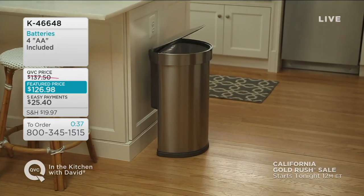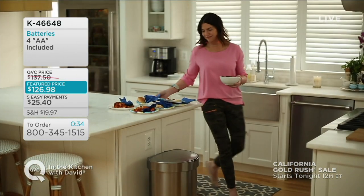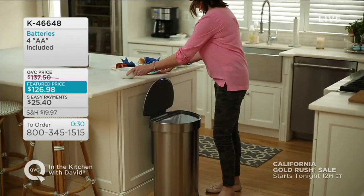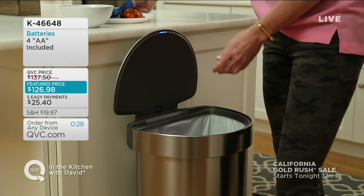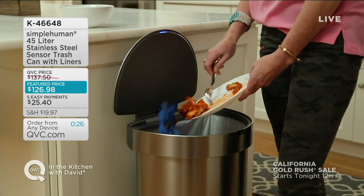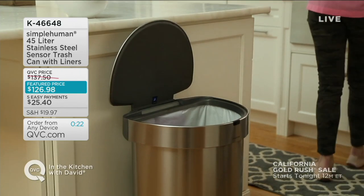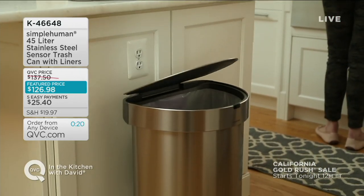Oh, it's so great. And you get spoiled for any other trash can, because then you go to a trash can in a public place and you're like, why didn't it open for me? That's what my kids did, right, Rita? That's right. That's the only downside, it spoils you for every other trash can. My kids always say to me, Mom, the trash can's broken. I said, no, it's just not a Simple Human trash can, children. It's just not what we have at home.